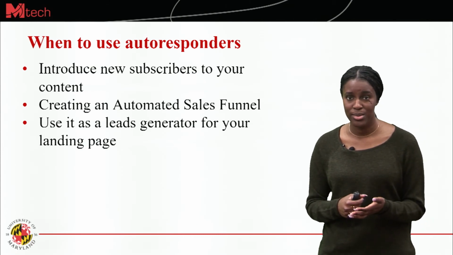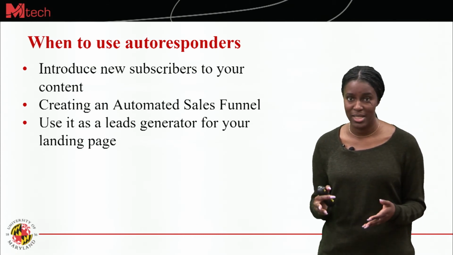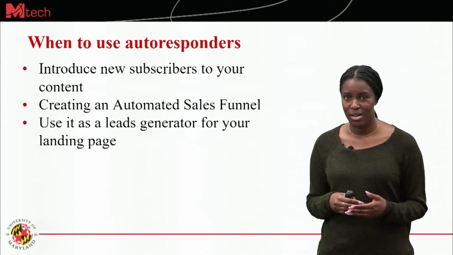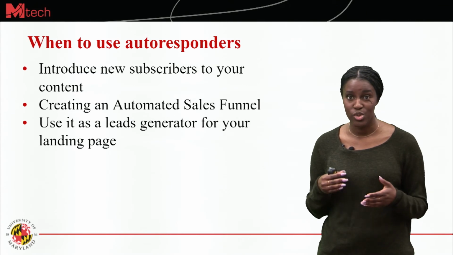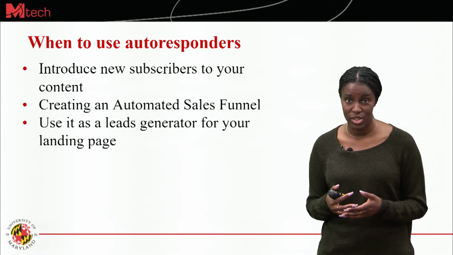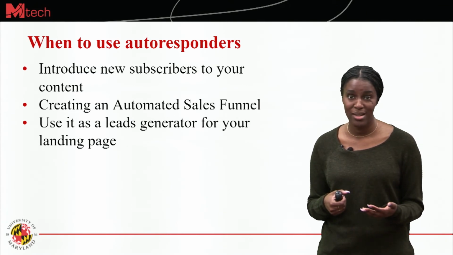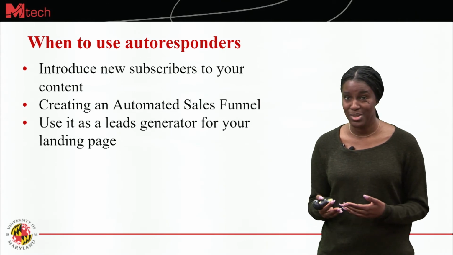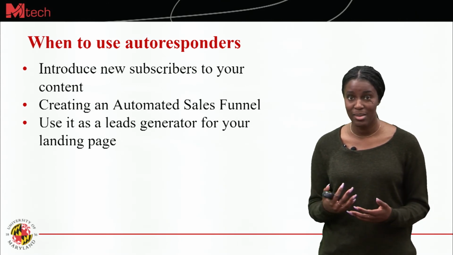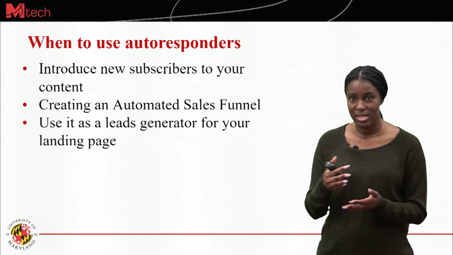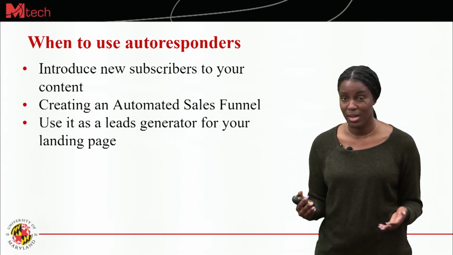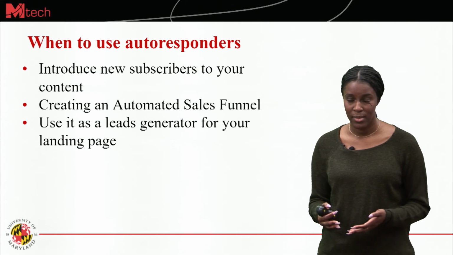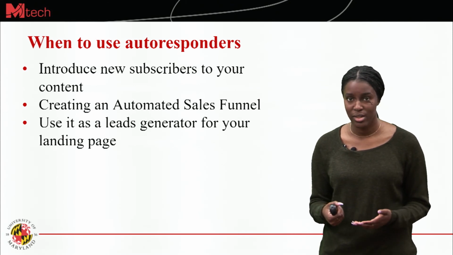You can also use drip campaigns when you have an automated sales funnel. So if there are a series of sales messages that you need to send to drive customers to make a specific purchase, so maybe that includes coupons or special deals and timing, all of that can be automated and help get your customers through the sales funnel so that they're ultimately making a purchase without you having to lift a finger. And then the last is a leads generator.